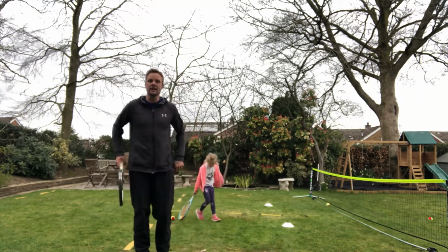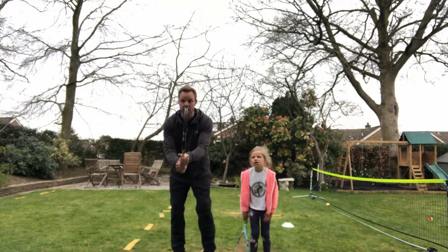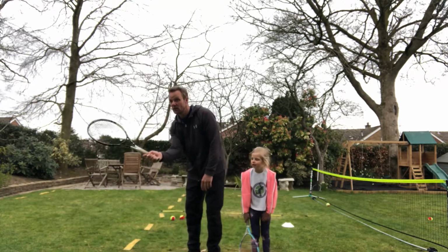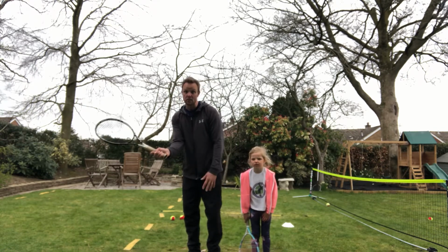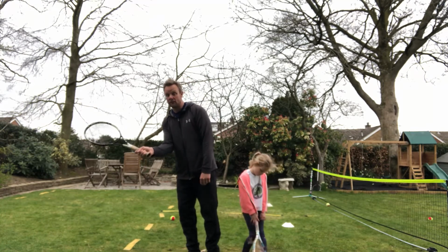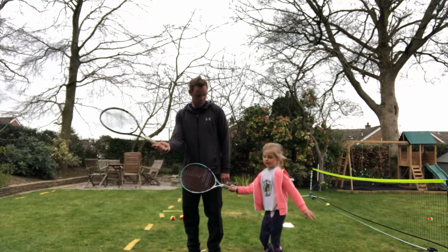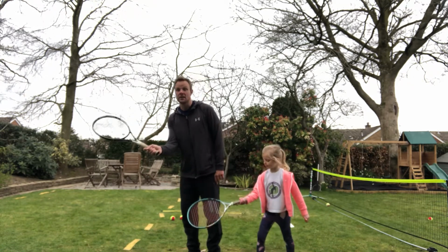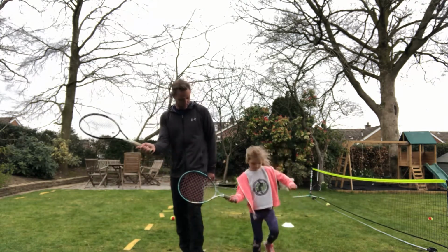And finally, stage 3 is when they've come into the net. They're in this position. And as they turn that racket to the side, you're going to try and work on them stepping to the ball, same as the adults do and the older juniors, on their forehand volley. Forehand volley, one hand or two hands? It's one. Good. And then they're going to step with their opposite foot. Wrong foot. Left foot. Good.